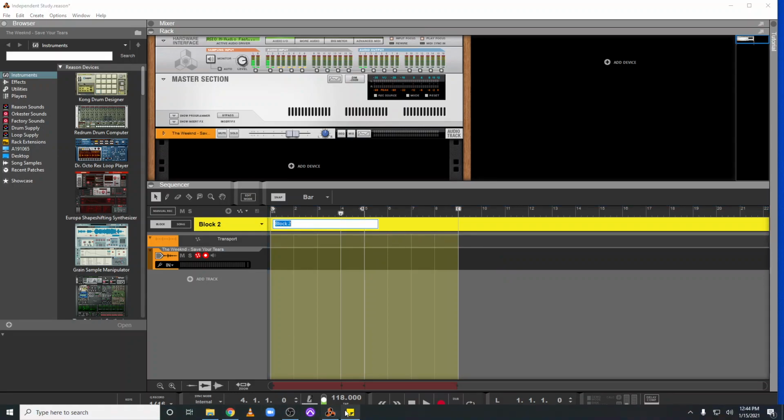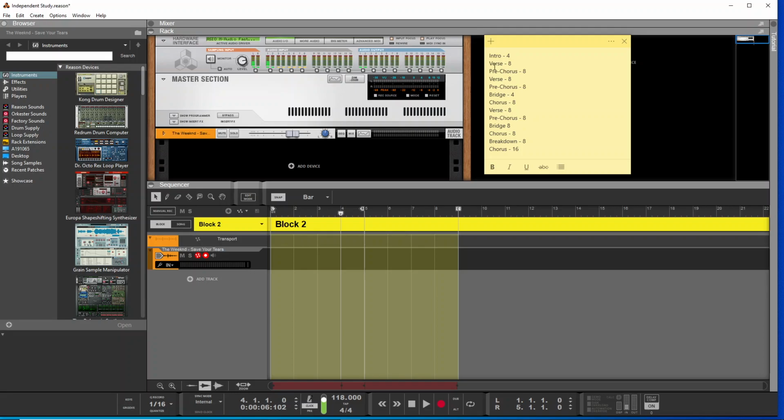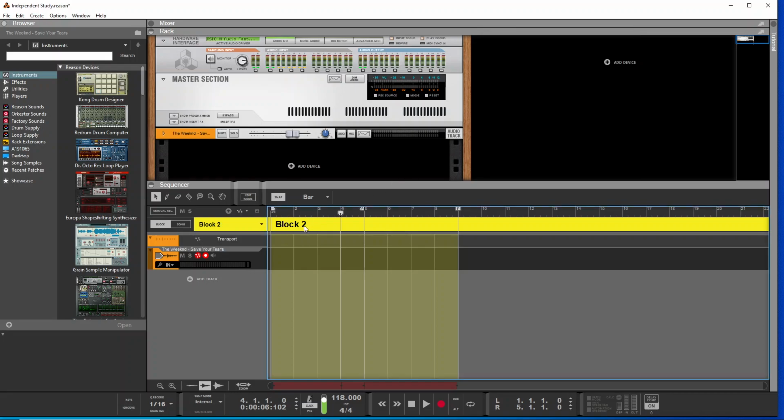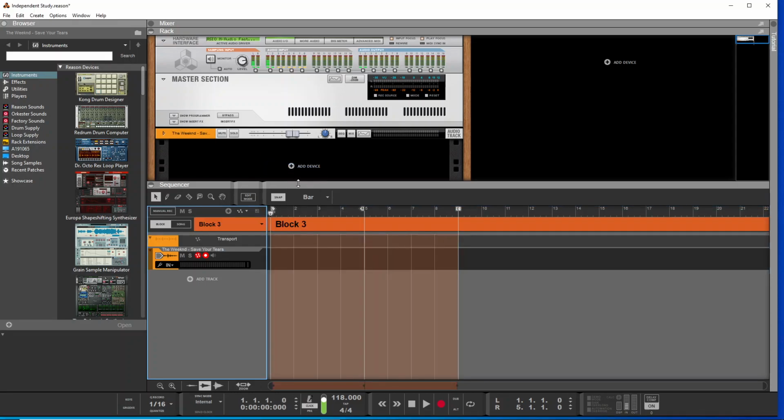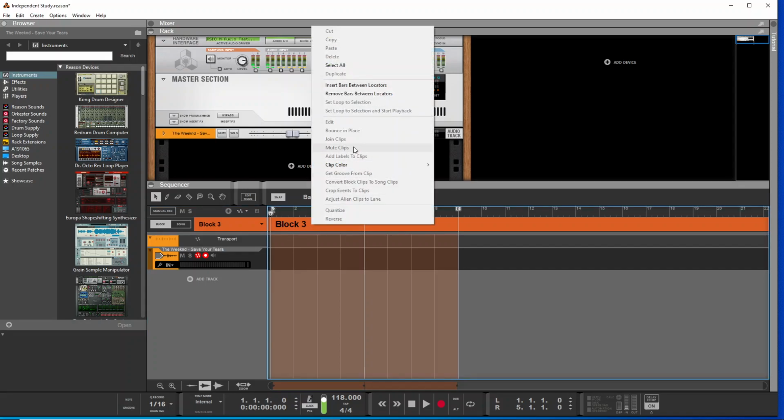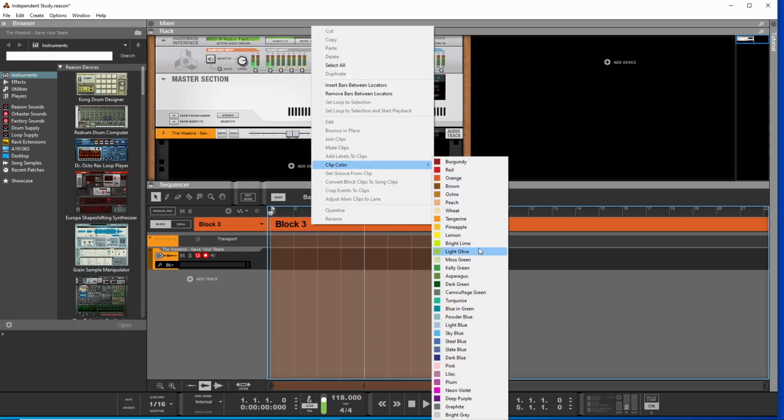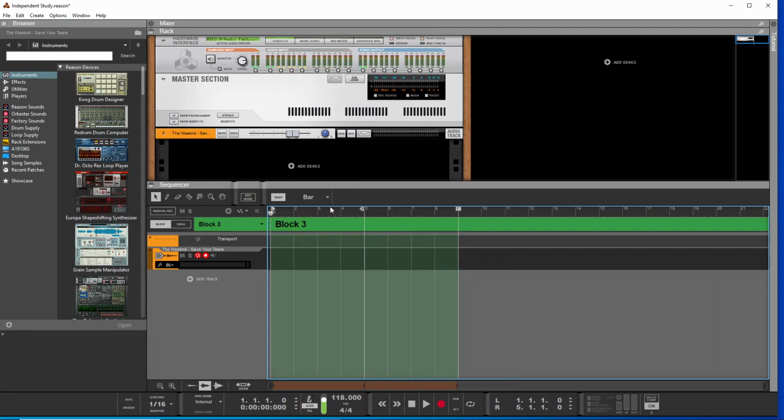And again, if we look at the song structure, so I've got intro, verse, pre-chorus. So let's call this the verse. Move on to another. Again, I think I'm just going to go for a little bit more of an obvious change in color. Let's go Kelly green.